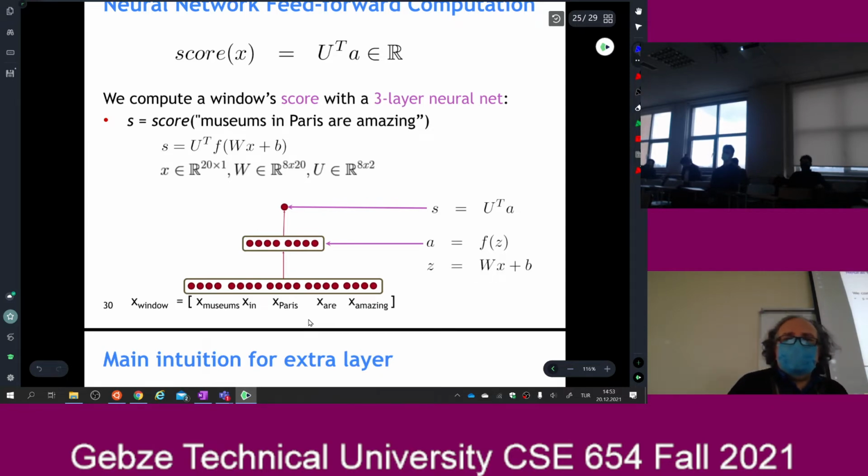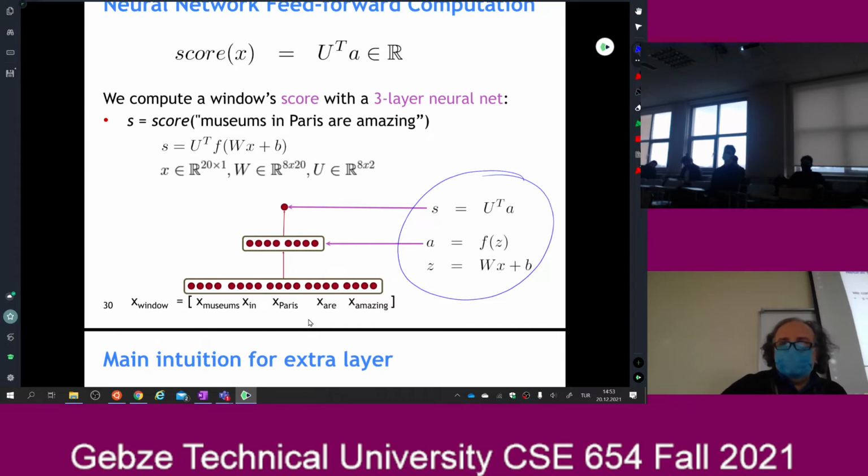Okay, why 8? Because I have 8 nodes or 8 perceptrons in my hidden layer, and the output is going to be 8 times 2. Why? Because there are 8 inputs, and I will have either it's a Paris is a city or not. Okay, just two examples, two classes. Okay, so that's the whole thing. Multiply x by this w. So when you look at this one, that's the whole calculation.